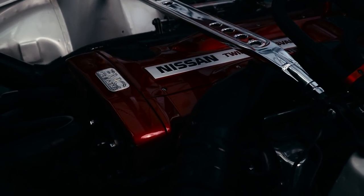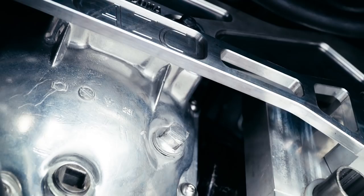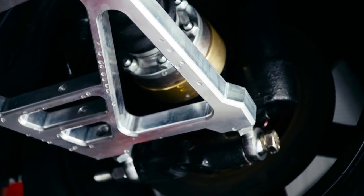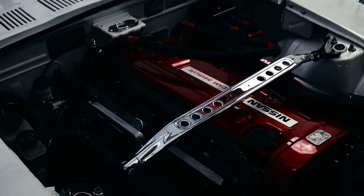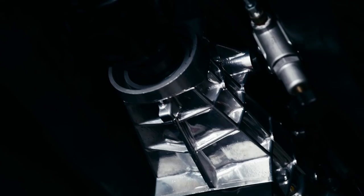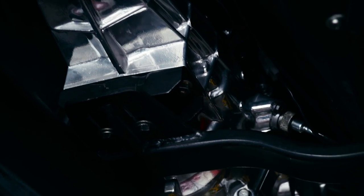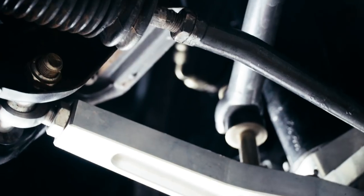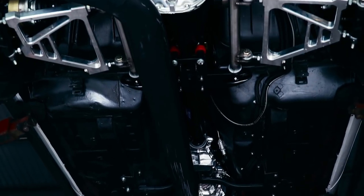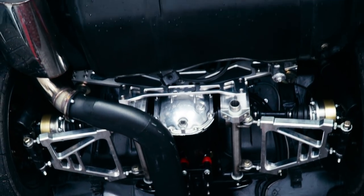Three years later, we've got the RB in there. The full Arizona Z car suspension kit, Wilwood six-piston brakes, hydraulic hand brakes. We've got a high-comp RB26 running a Motec. The whole interior has been done. We've got the RB25 box in there, R200 diff, CAS two-way, billet drive shafts. It's E85 tuned. It's an endless list.